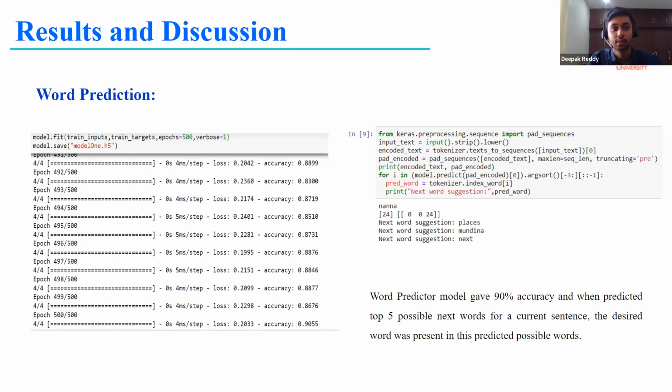Now Chirag will talk about the results of the word prediction model. For the word predictor, the model was trained on the in-house multilingual textual dataset, and it gave an accuracy of 90%. When tested on multilingual textual queries, the output generated was 5 possible words, and it was observed that the next word in the sentence was in fact present in one of the 5 words. This model thus reduces the search corpus of the recognition DL model, which now does not have to traverse the entire vocabulary to find what the word has been predicted as.